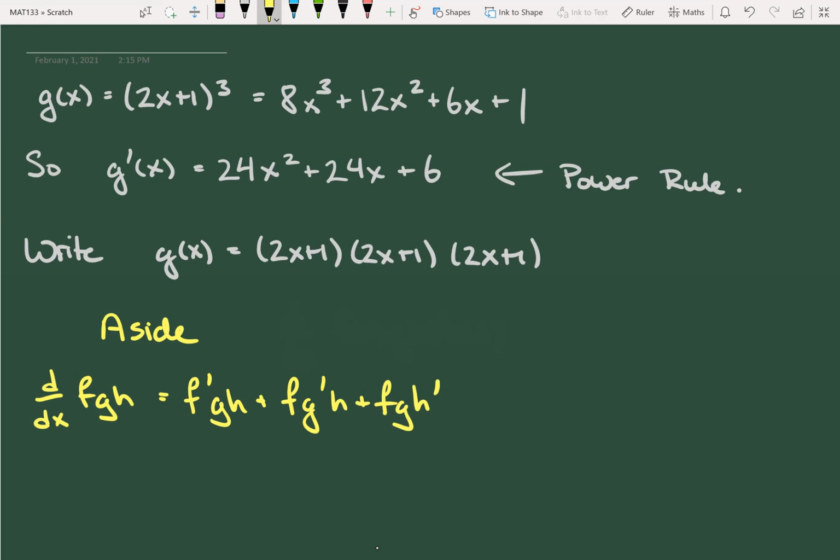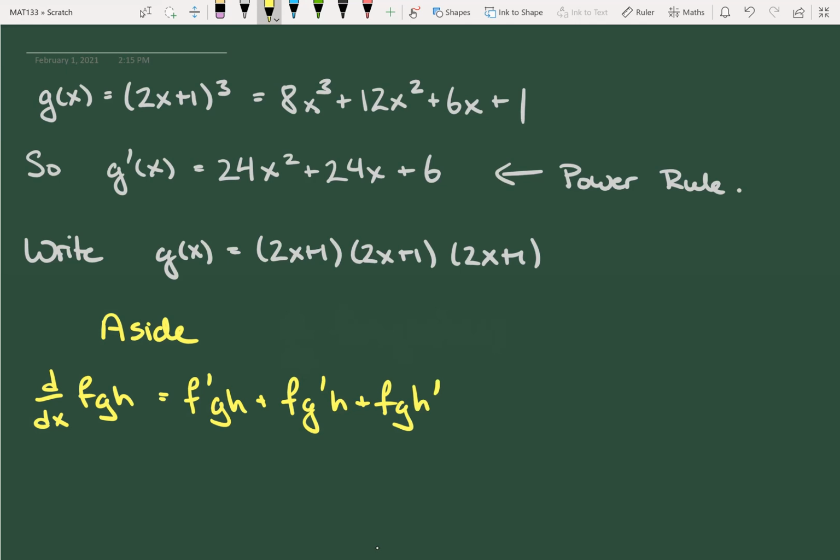So we write down f g h and we put the derivative on the first of those functions. We write it out again, put the derivative on the second function. We write it out again, put the derivative on the third. And you can imagine that if you had a product of four functions, you would do exactly the same thing, right? You would push it down the line like that. So Kushi kind of starts at the left and pushes it down to the right, and Abdul Rahman starts on the right and pushes it to the left. It doesn't matter, because of course it doesn't matter the order that you add things.